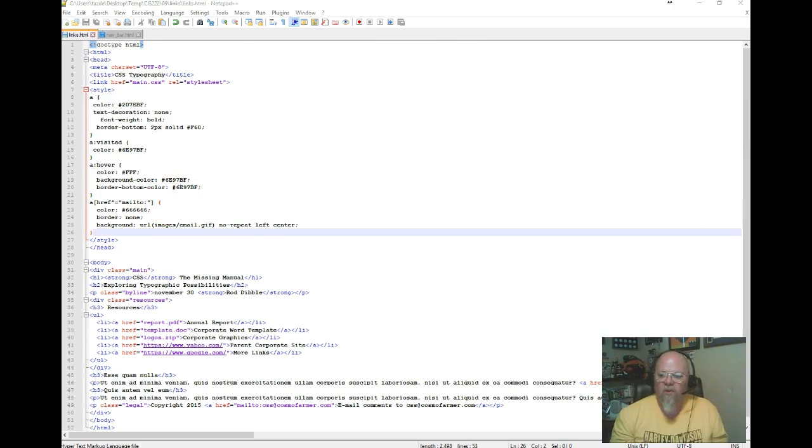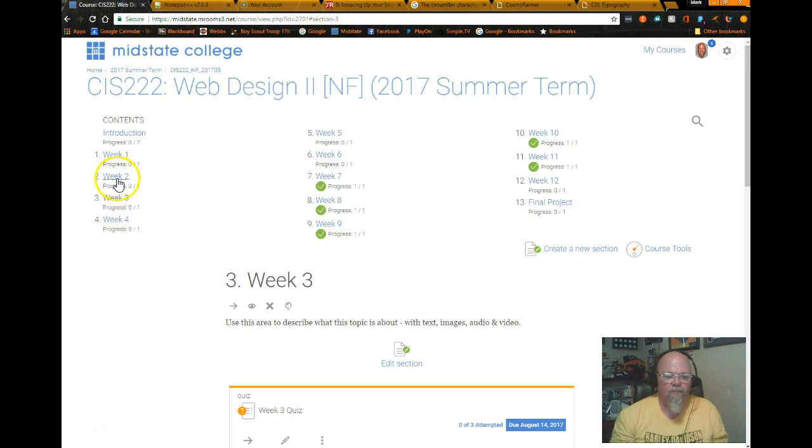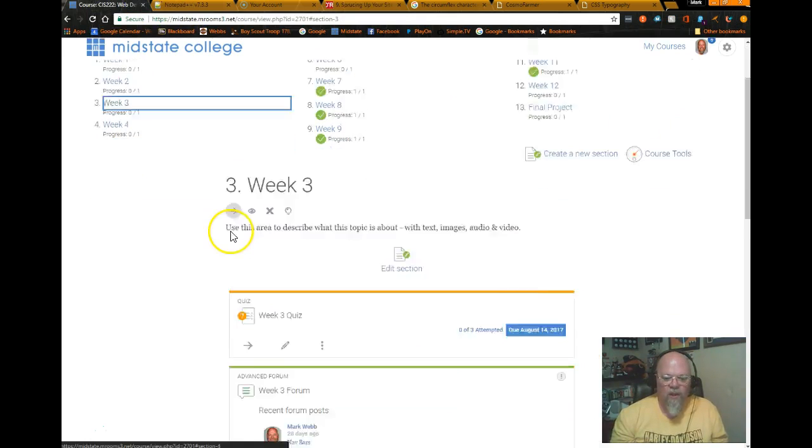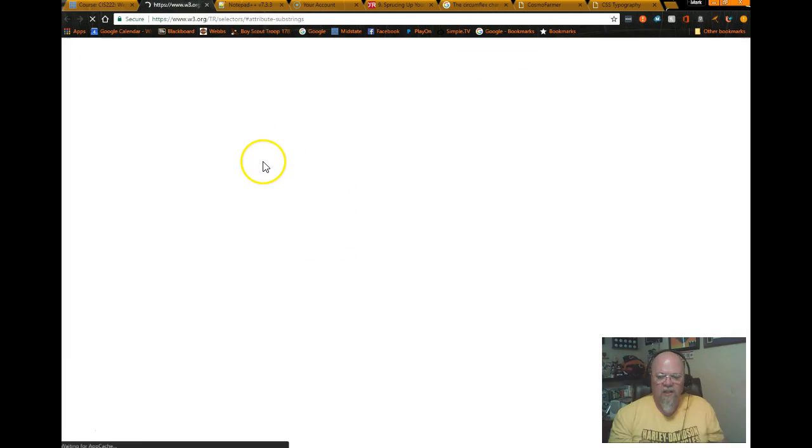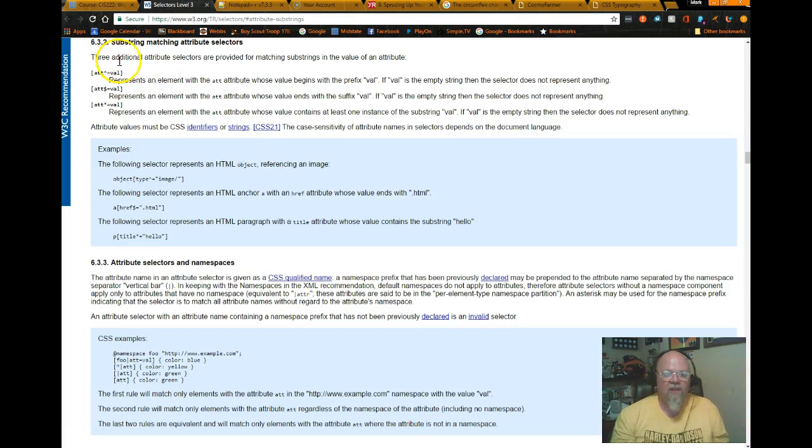Now I have included one link on the week 3 page, and it's called attribute selectors. If we click that, it takes us out to W3Schools, and it says these are the substring matching attribute selectors. If you have a caret sign, it's going to look for that particular text at the beginning of whatever that item is.